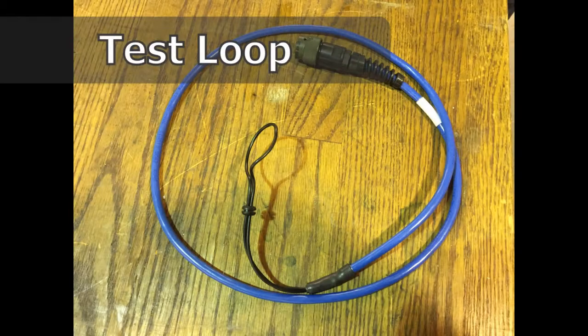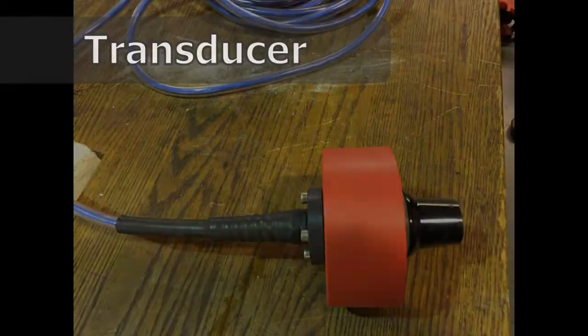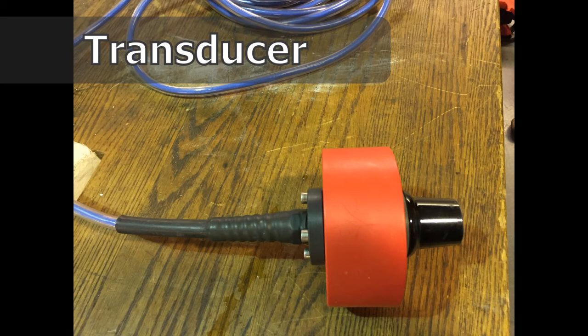This is a test loop. This is what we use to test the beacon or to send commands or to program it while it's out of the water. And the transducer is what we put in the water to send the actual commands acoustically through the water column.